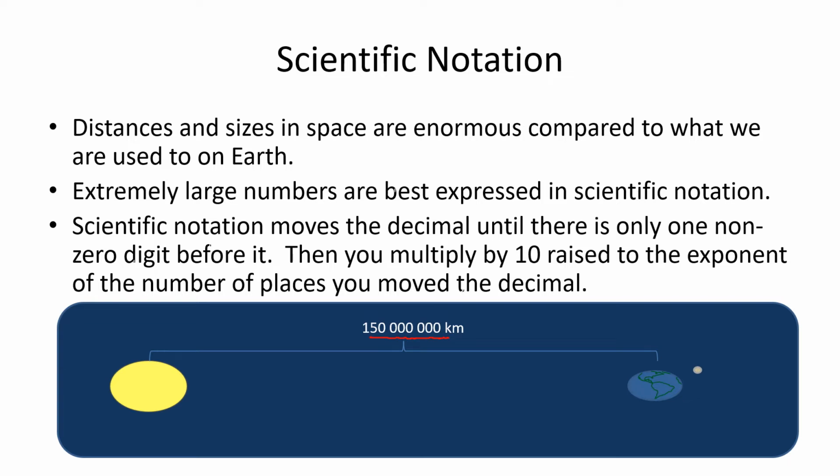So to change that into scientific notation, what you do is you move the decimal from the end of the number, where it usually is, until it's just one non-zero digit in. So we're going to move this decimal 1, 2, 3, 4, 5, 6, 7, 8 spots, and that will now be scientific notation. So we say 1.5 times 10 to the 8, because we moved it 8 spots. So that's scientific notation for that same distance. It saves you writing out a lot of zeros. Now, if it's a small number, you can do it as well. We'll have a look at how that works later on.